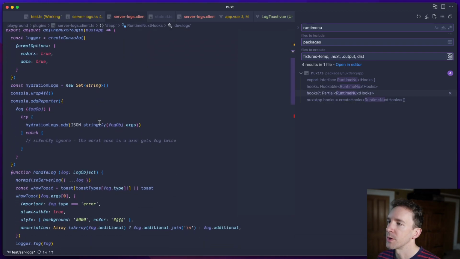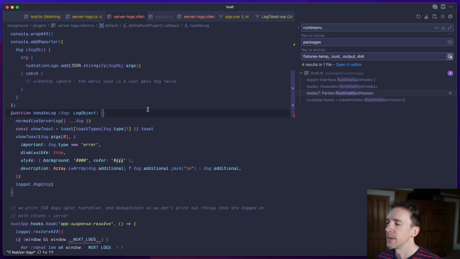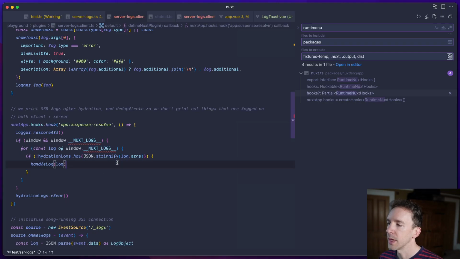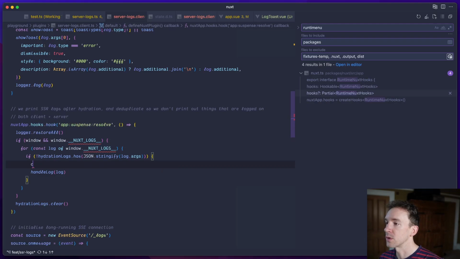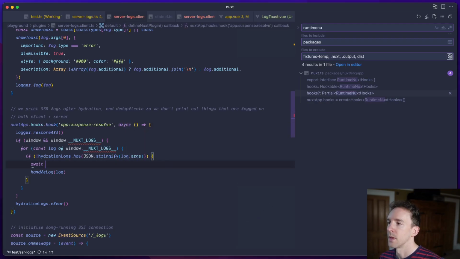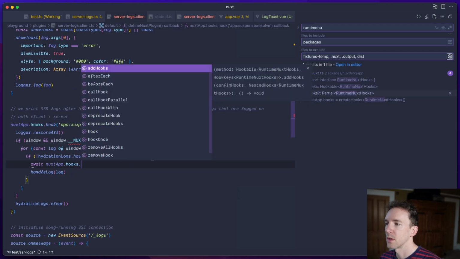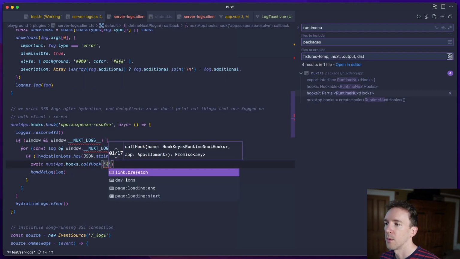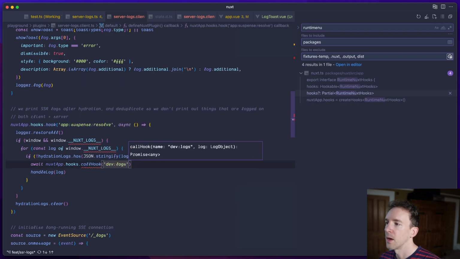So basically what we want to do, I think, is have two options. So here we are going to call the hook. We're going to await Nuxt app hooks, call hook, what did I call it? Dev logs.